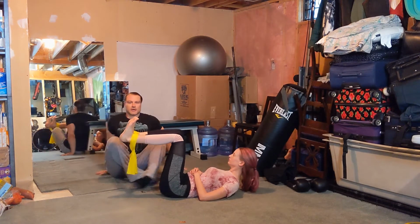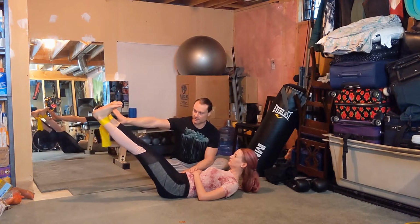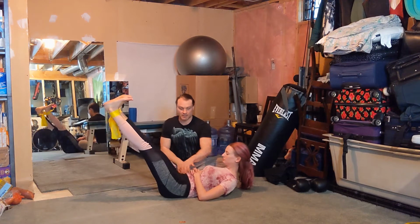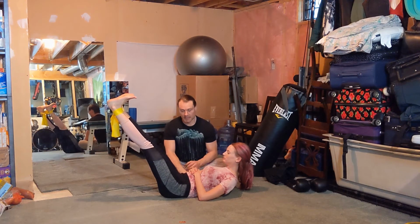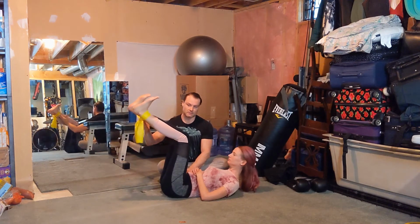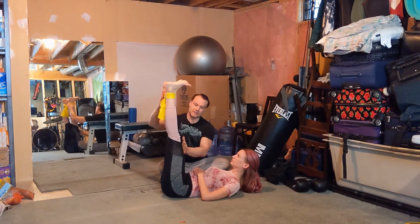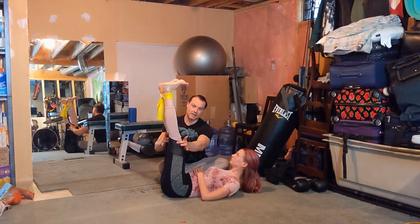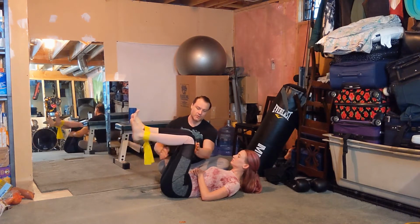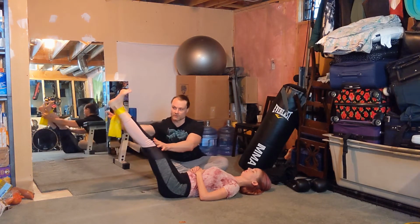Now for you at home, you're going to use whatever fitness level you have. So for her, she's going to be able to extend her legs to 45 degrees here. And she's keeping her stomach engaged, her lower back against the ground. If you feel your lower back's arching, then you need to bring the legs up a little bit higher. Okay? And if you can't straighten your legs, then you're going to take the band and put it around your knees. And so just bend your knees for me. So your TheraBand would actually be around here, and you're using this as your tension. Okay? But she's able to straighten her legs at 45.